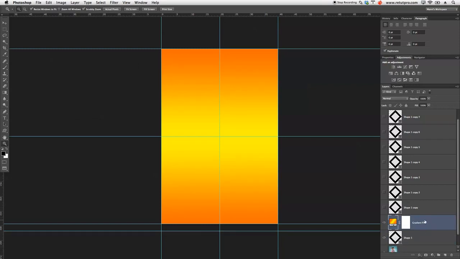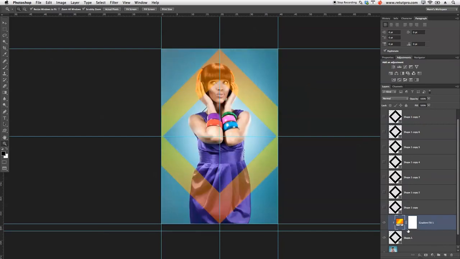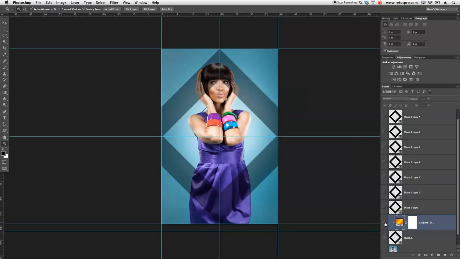And as you can see, this is obviously affecting the complete canvas. So I'm going to hold Alt so that this gradient layer can clip to the design down here. So hold Alt, let that clip to this. And as you can see already, now we have a cool little shape, or the design, also with a gradient on top. So it's already affecting that.